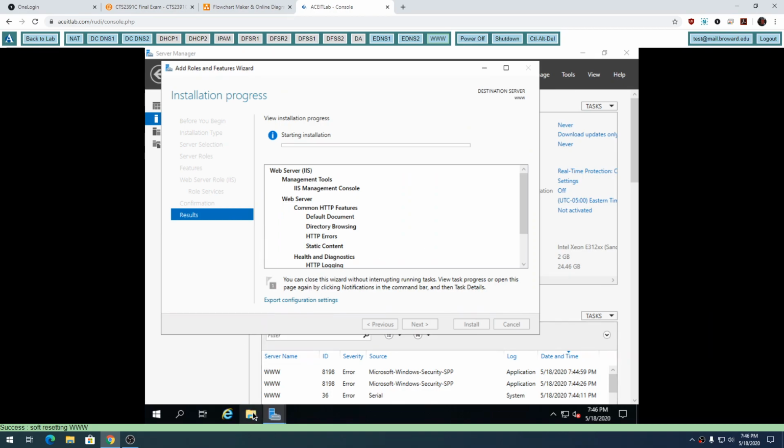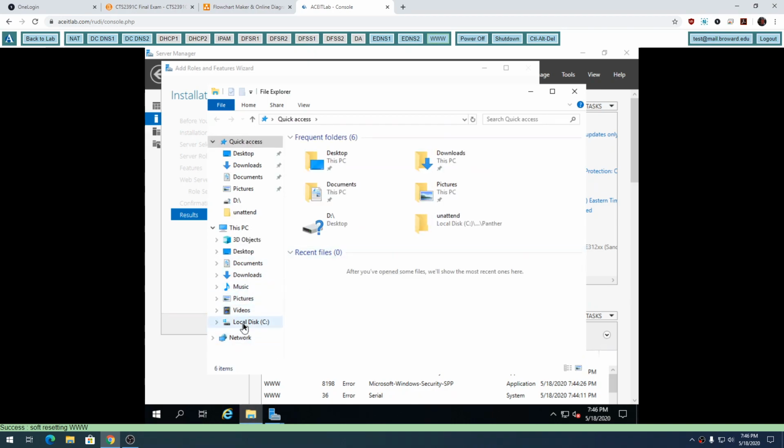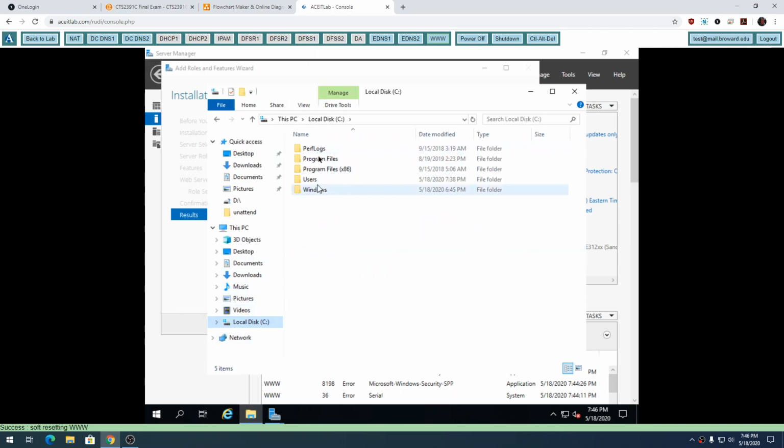So once this is installed, it's going to create a new directory under the C drive called inetpub.